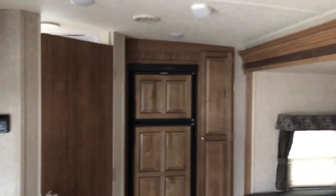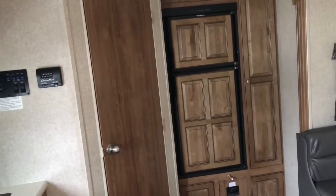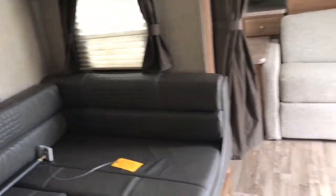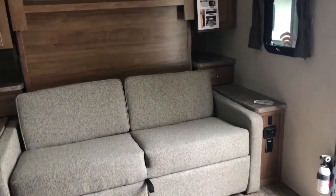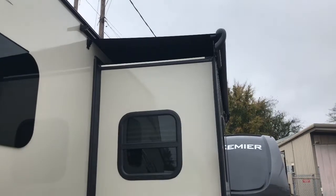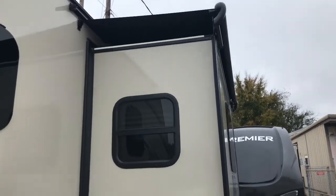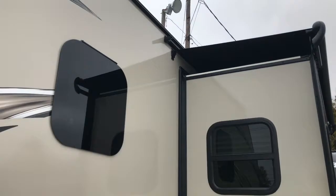I will say that this is one of my favorite RV units. This is a 21DS. My favorite RV unit is a 21FBRS, and I do have a video to it on this channel. You will see that these are very similar, but the 21FBRS lets you get to all three major components at any time. It does have a slide and you can see it actually has a cover going over the slide — I highly recommend getting that on any RV, not just this one, as it will help prevent leaks from getting into your RV.